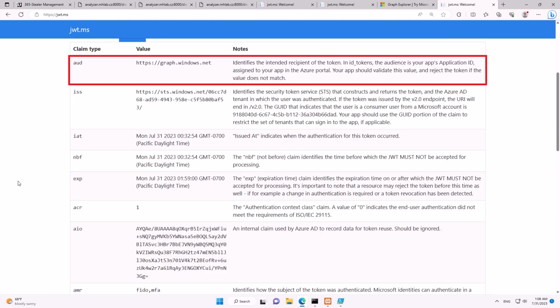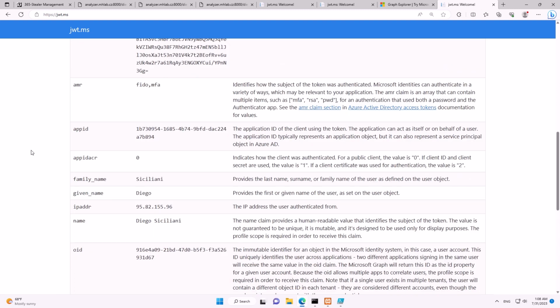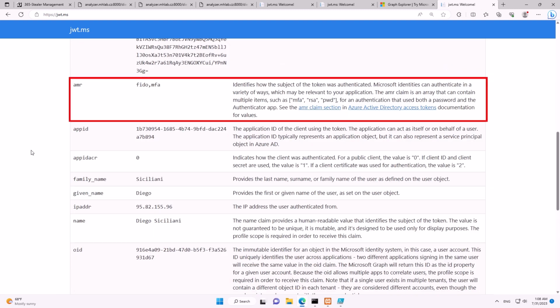It's graph.windows.net. As well, it has some validity, and we can see other claims. These claims show what was used to authenticate the user, and we used FIDO. So we have a claim that FIDO was used for authentication.